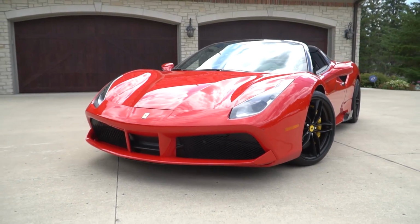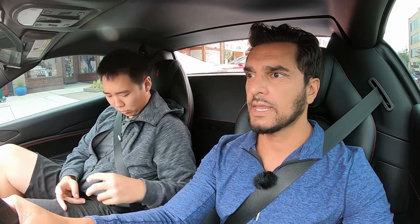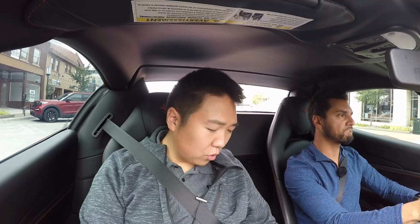So that's the thing. They're going to pump out a lot of models really quick to keep their investors happy. Before they did not do that, and it was kind of difficult getting a Spider model. It took a while to get it. They wouldn't come out right away. So those things are changing now at Ferrari. It's not as exclusive as they try to make it out to be. So that's a negative.